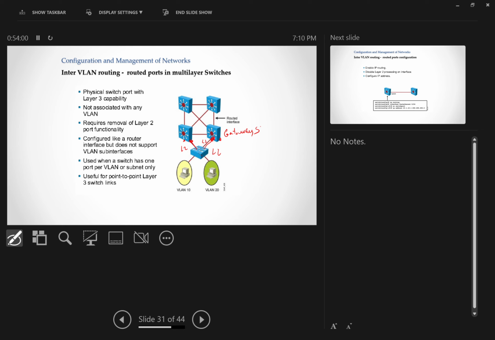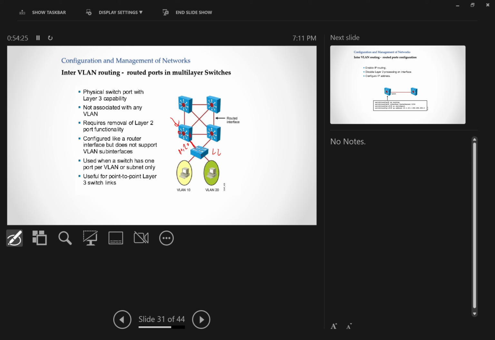Because if I have a trunk here that has 10 and 20, this means that I can have two SVIs here, one for VLAN 10 and another one for VLAN 20, meaning that this switch can be a gateway for VLAN 10 and for VLAN 20.